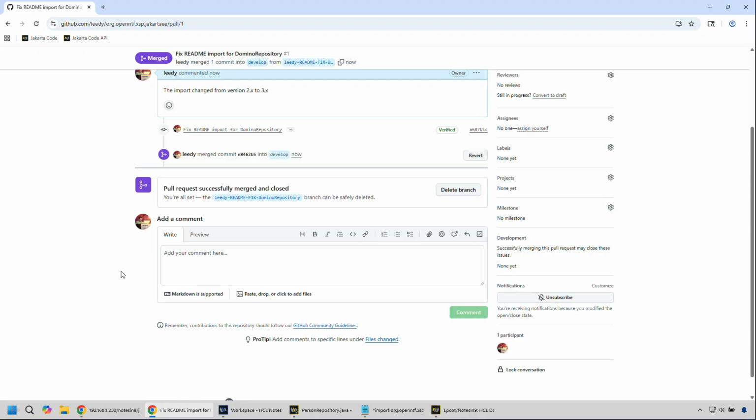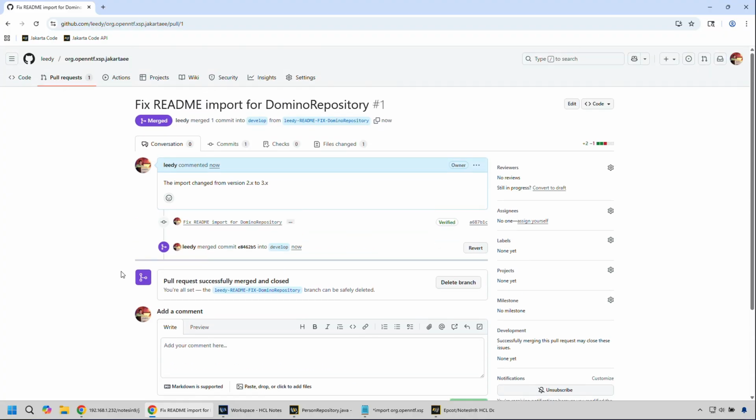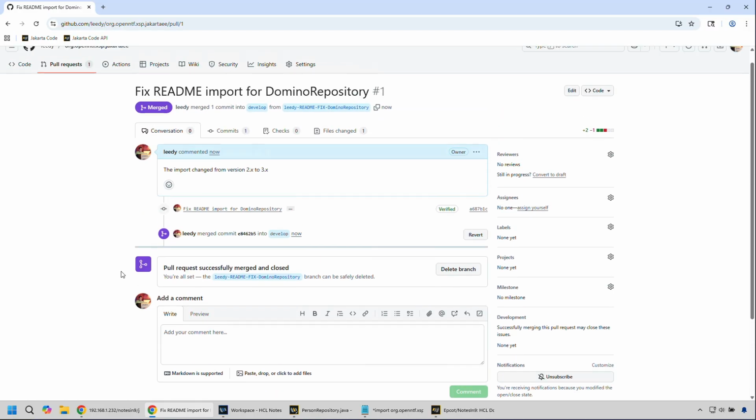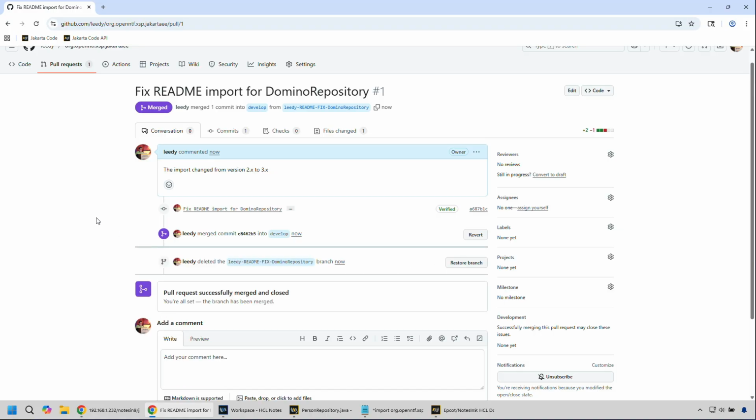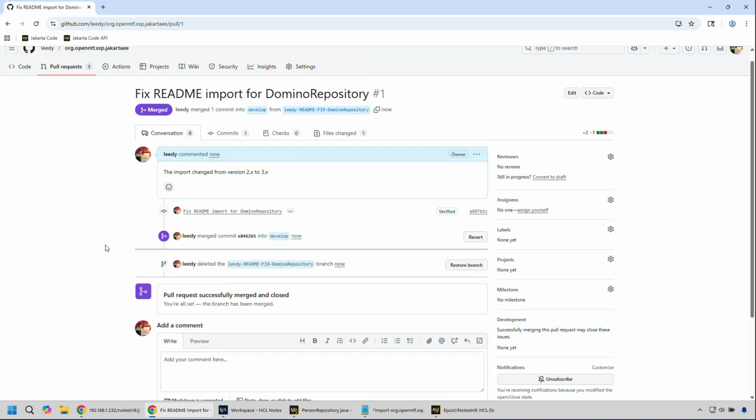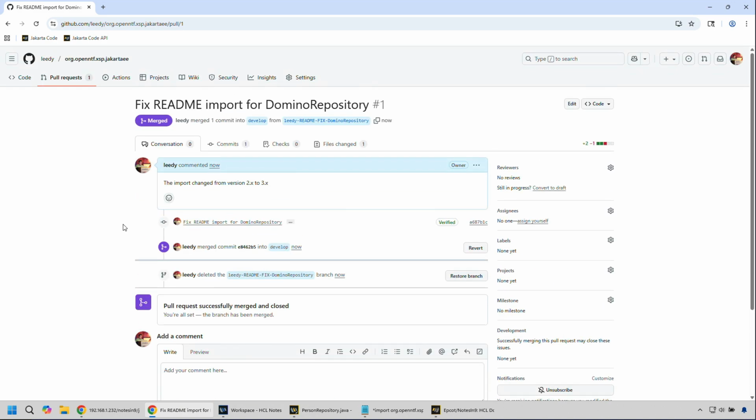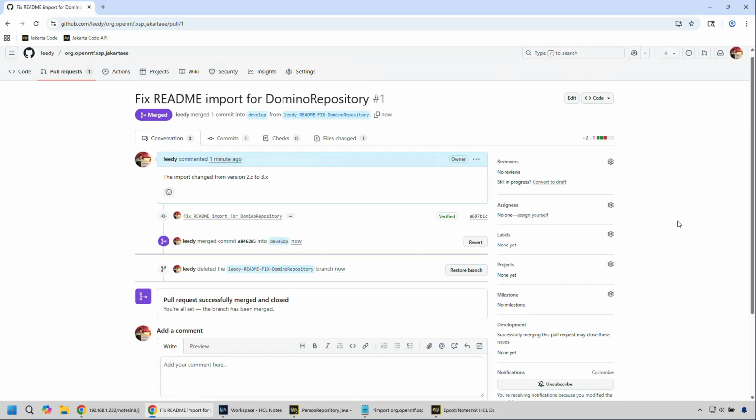If I break it, he'll fix it. And are we done? You're all set. This branch can be safely deleted. So we'll delete this branch and I guess clean up things. And I think that's all there is to it. So what happened is we made the fork, we edited the documentation all inside of GitHub. We didn't have to download anything, and we've contributed back to the project. And that's how the community works.